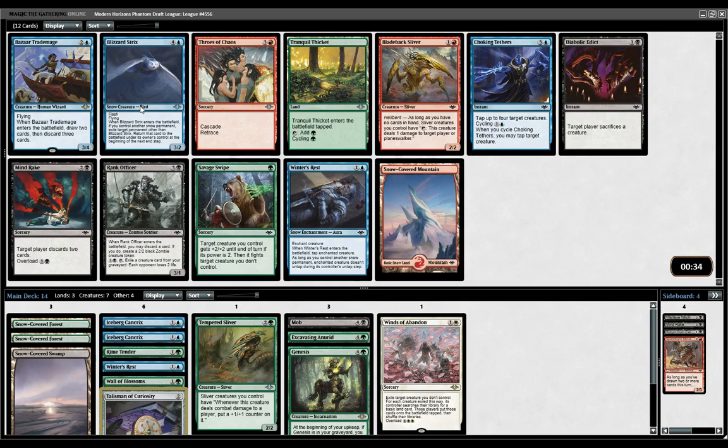It depends on how much you think our plan can be based on crabs. Because that Blizzard Strix is like two crab activations. Right. It's also a 3/2 flyer with flash. We saw the Winter's Rest table, maybe we might see that come back again.